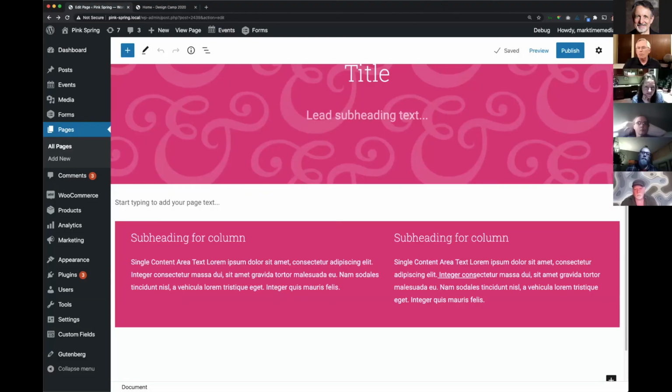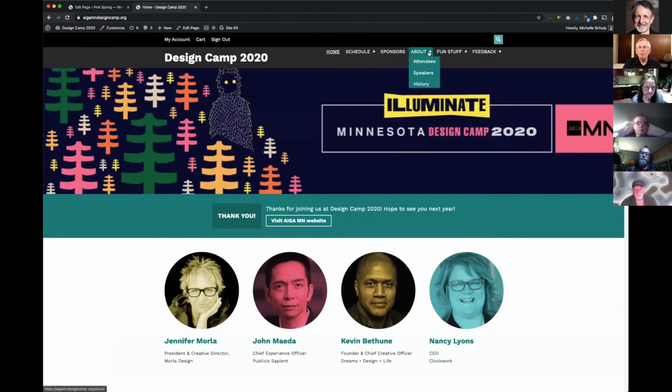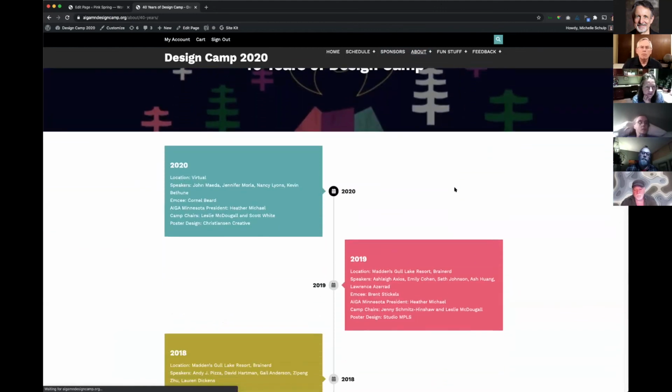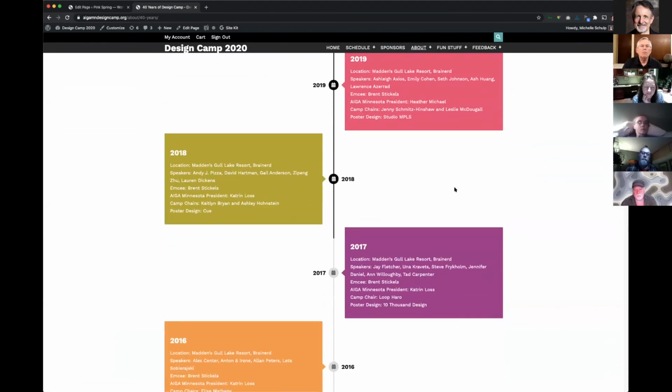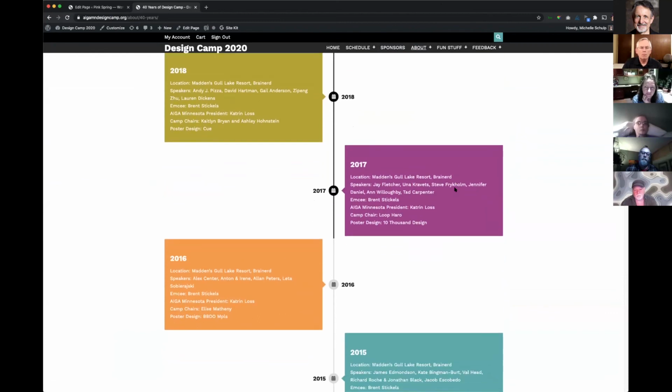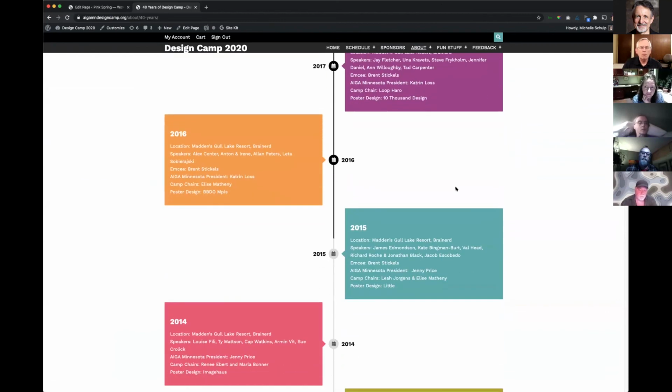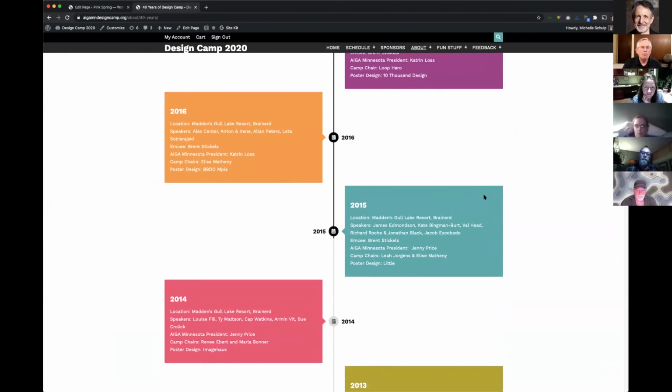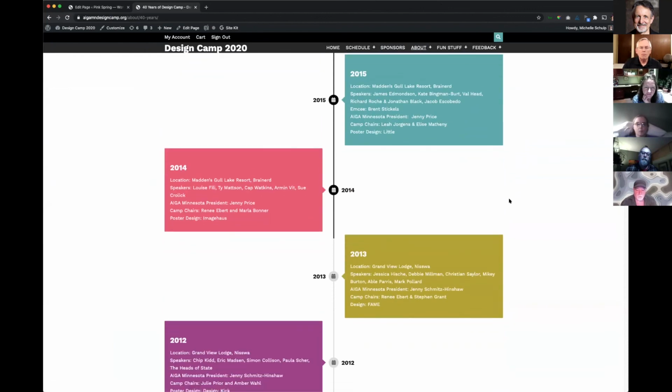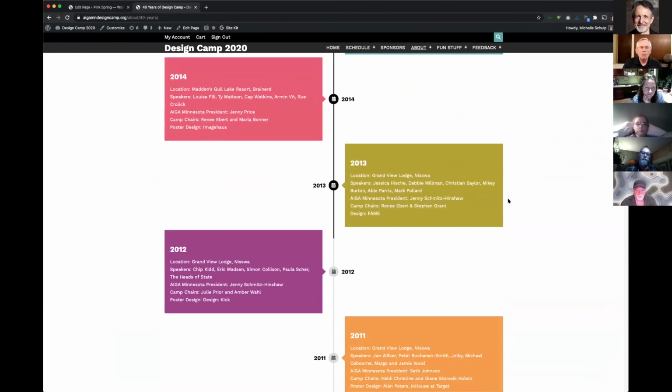All right. So on that site, there is a timeline. Like this thing has been going on for 40 years and they wanted to share. So this timeline thing with this little animation here is a block that I got. It's a block that's out there. I downloaded it. I put it on here. I did a little CSS to make the colors alternate like that. That wasn't built in, but everything else was built into it.